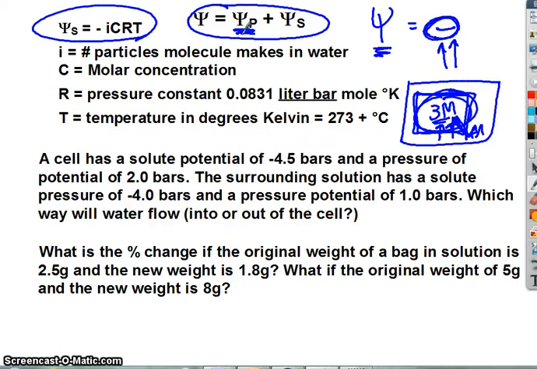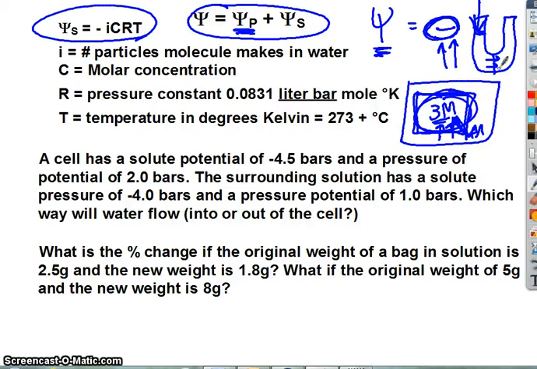Pressure is going to actually make water go one way or the other, or prevent water from moving one way or the other. And so that's why water potential is not just based on molarity, but it's also based on pressure. We can also think of it this way: if you actually had a plunger and you're pushing down on this side, that's obviously going to put pressure on the water, and you can imagine it sort of forcing it through this semi-permeable membrane if water is able to flow through, even though solute-wise, water might tend to naturally go towards the left side.